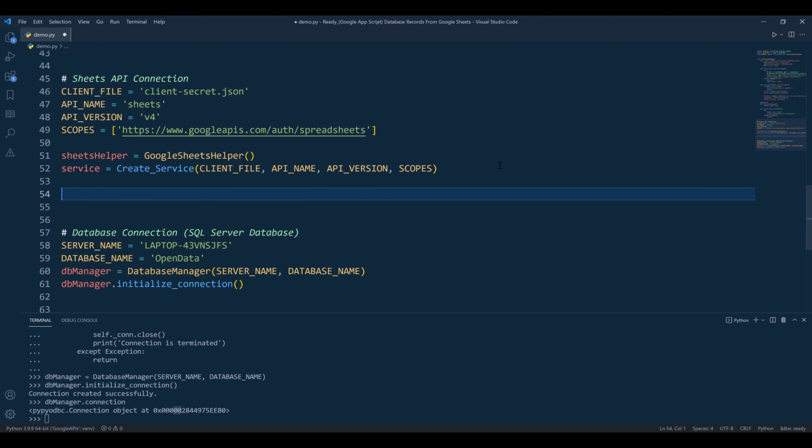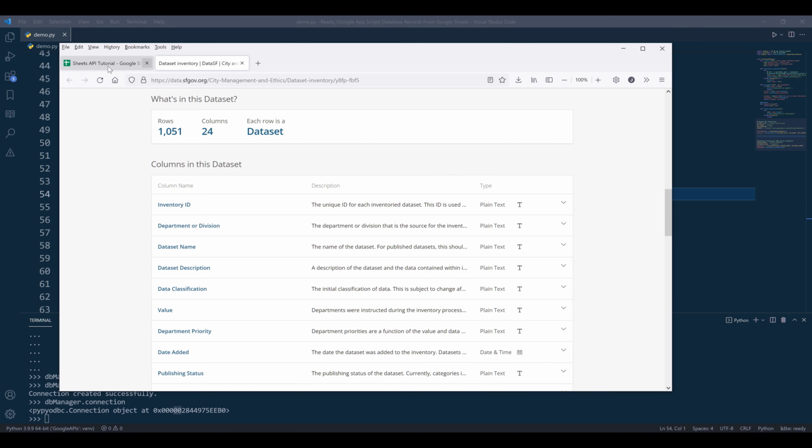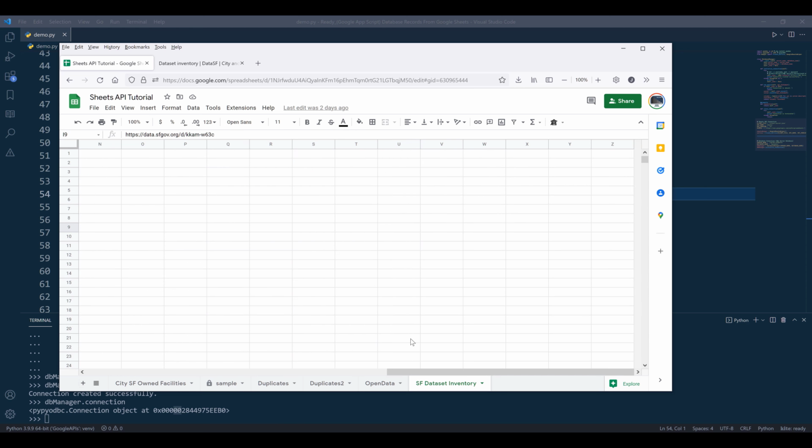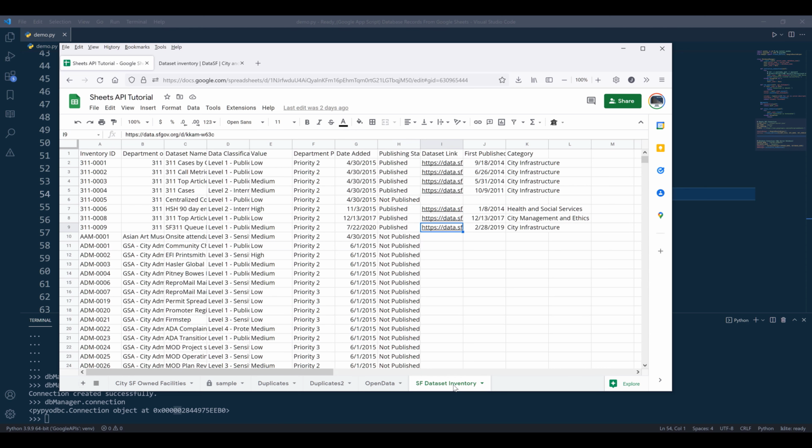Now, if we think about the workflow, the first step is we need to import the record set from a Google Sheets worksheet. In my case, it's going to be from SF data set inventory. To connect to my Google Sheets document, I need the Google Sheets ID.